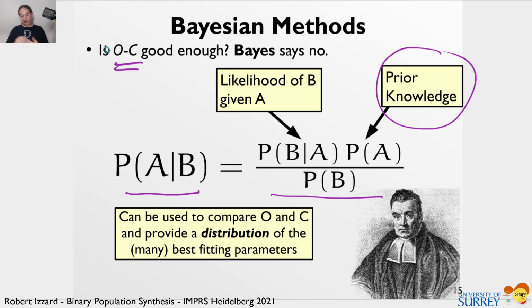Okay, so you have to include the prior knowledge, and it can also give you distributions once you've been through this analysis of all of the parameters that you try to fit, which is great because then you know how well your model fits. Instead of just saying it's the best fit, you say it's the best fit with this error bar, which is what you want from science, right? Science is about the numbers. It's not about just saying this is good, this is bad. It's about saying how good, how bad.